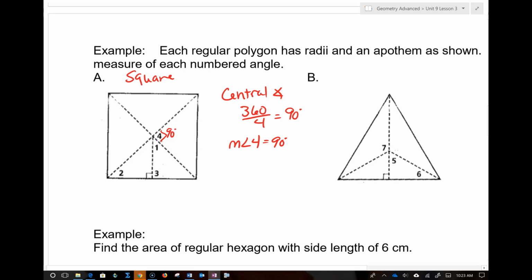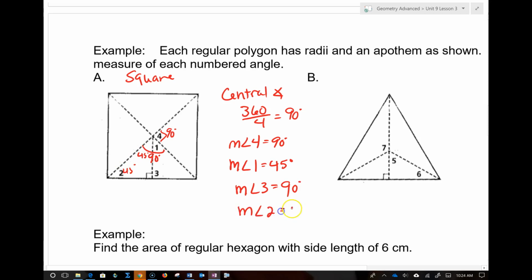Now I need to go ahead and solve for my other angles, because this one's all about angles this time. Guys, if 4 is 90, what do I know about this whole one right there? Isn't that also 90? So what's angle 1 going to be? Because your apothem's going to bisect it. So it's going to be 45. Guys, what's the measure of angle 3? I hope not 45. Should be 90, right? What's 2? Yeah, because we know this one's 45. That'd make that one 45, which makes sense.